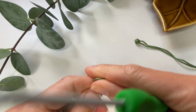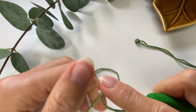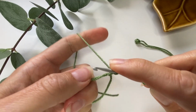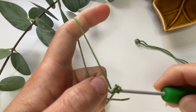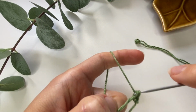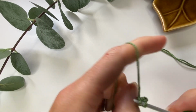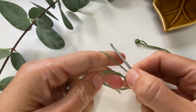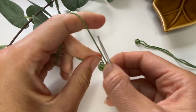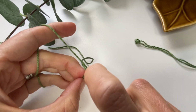To do the medium circle, we're going to start again with a magic ring. See how I put my middle finger in the middle and it just holds it secure. So for this one, we're going to do 4 single crochets into the ring. So put our hook in the ring, grab the yarn and pull it through, then yarn over and pull through 2. So that's 2, 3 and 4. And then as before, we're going to slip stitch into the first stitch to join and then fasten off. You want to make 2 of these medium-sized ones. Okay, so go ahead and make those now and then fasten off.